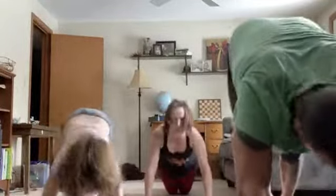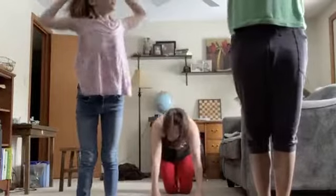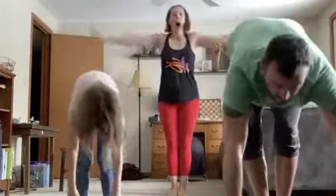Down dog. Walk it back. Big inhale. Reverse. Open up that chest. Reach high. Exhale. Dive. Walk it out to plank. Two more times. Here we go. 10, 9, 8, 7. Focus on good form. 5, 4, 3, 2. Down dog.